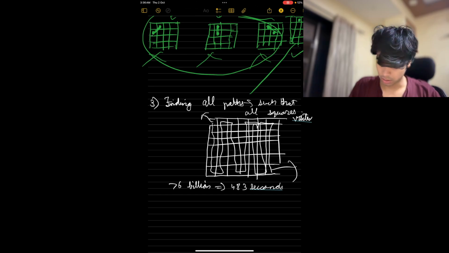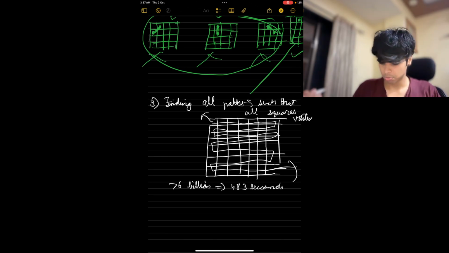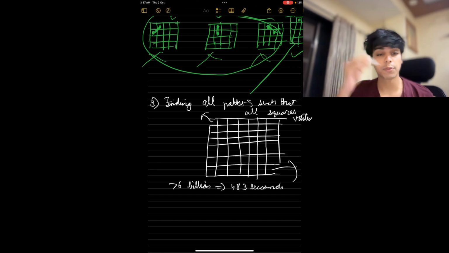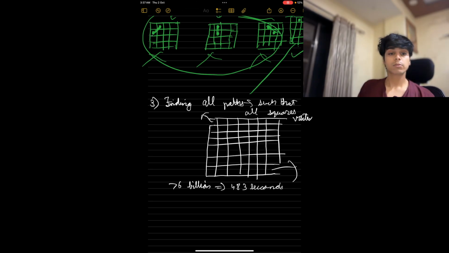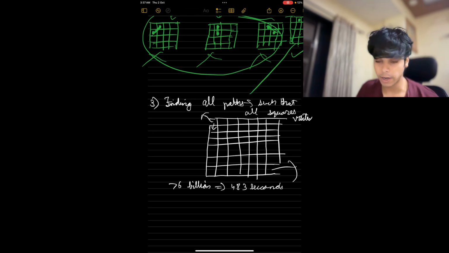Now suppose this is my path, I went straight. Do I need to check it for the right one also? I know it will work for the right one, because these are both symmetrical. So we can halve our searches using this. We can make it 2 times faster. We just need to calculate all the paths starting downward, and multiply by 2. So our code just goes twice as fast.